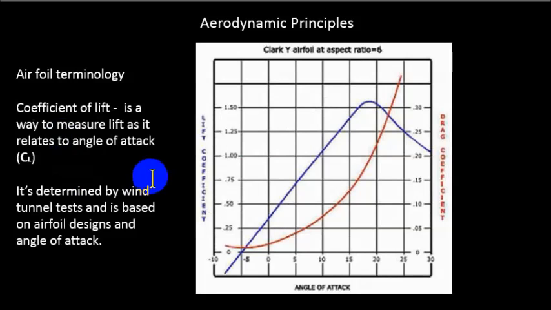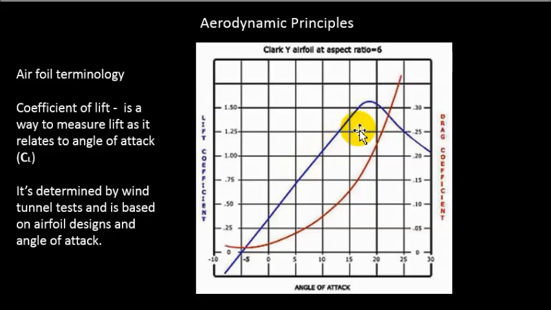Now, we use a term called coefficient of lift. It's a way to measure lift as it reacts to the angle of attack. So here we're at 0 degrees angle of attack, and we're at 5 degrees and 10, and we keep pulling our nose up to 20. All right, here's a coefficient of lift. Don't be all mesmerized by these charts. This is just showing you information or data as to what happens. So as our angle of attack is increased, our coefficient of lift just gets stronger and stronger, which indicates more lift is being generated.